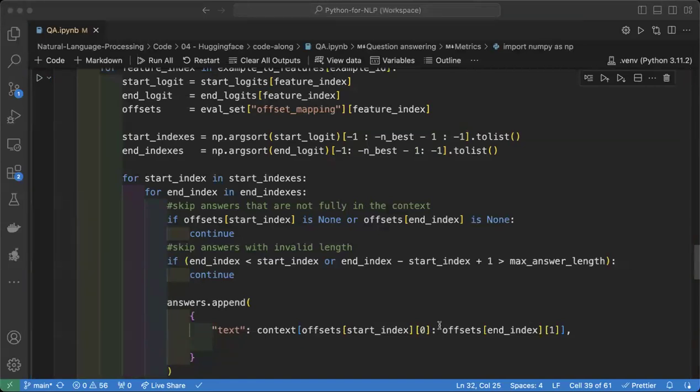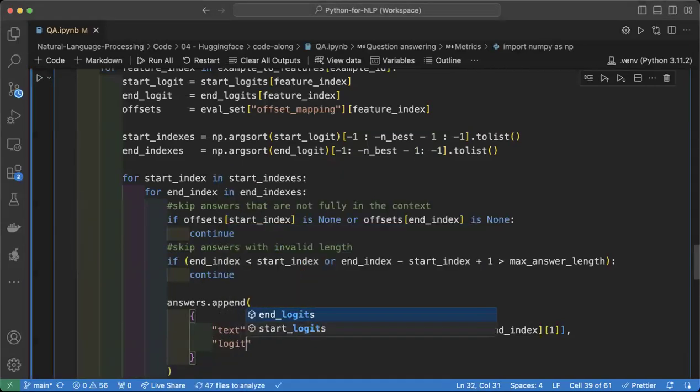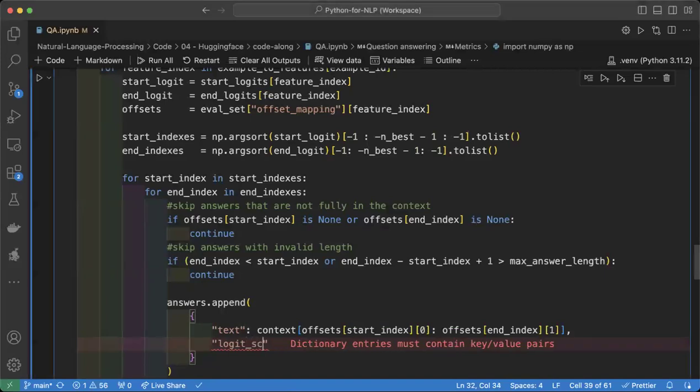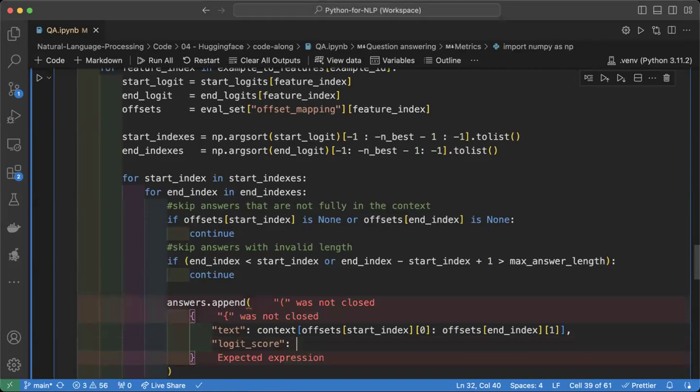And the logit score: because it's a logarithm of probability, when you combine probabilities you multiply, but with the logarithm of probability it becomes addition.